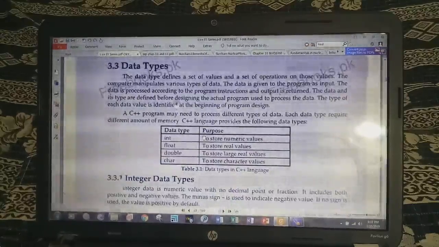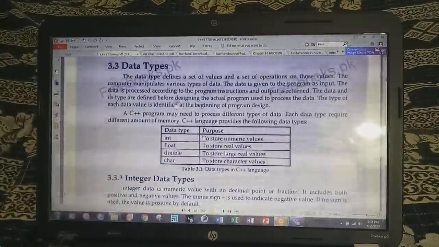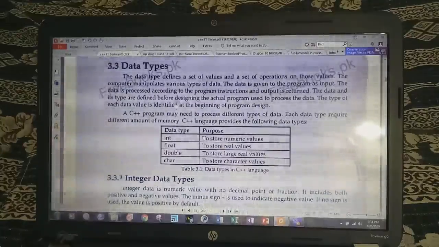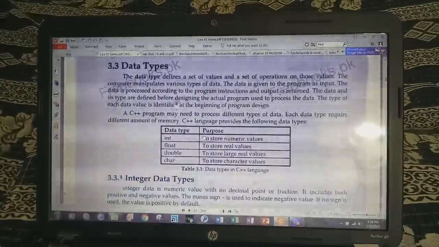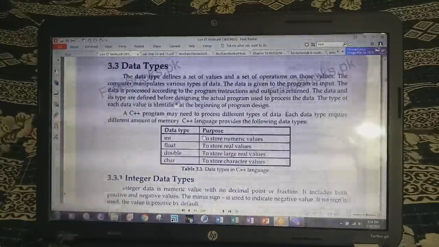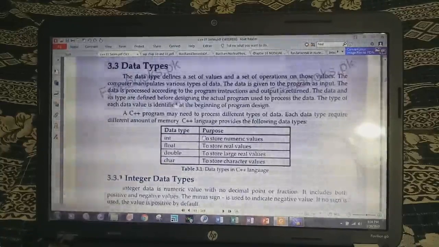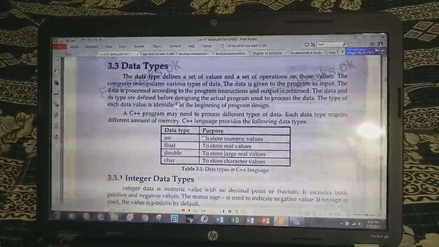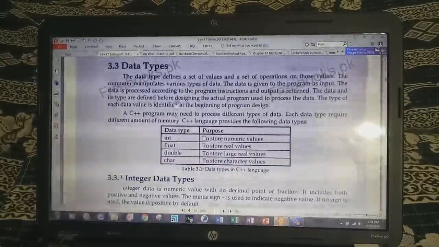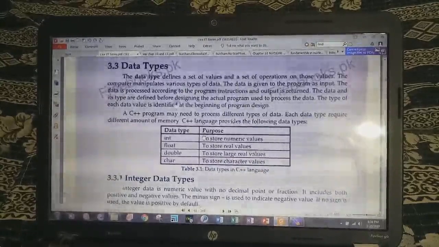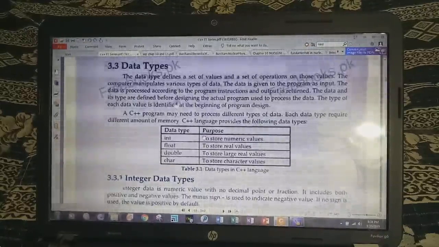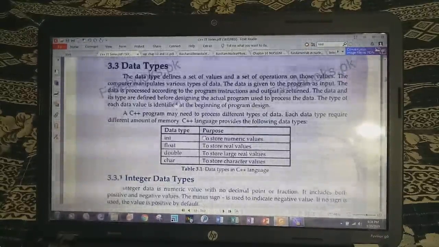If you choose an integer data type for both numerator and denominator, you will not get the expected answer 2.5. Your answer will be 2 with the remainder 1. So that's why you have to tell your compiler what type of data you are going to process during your programming.